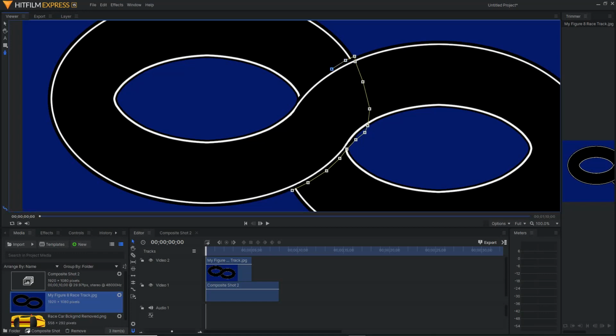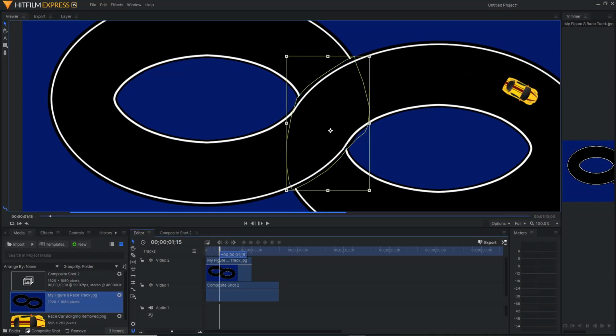And so what we're doing is we're just masking out this area, and then it'll get rid of the rest. And that's the idea here, just to mask out enough for the car to go under. It looks like it appears to go underneath it. Okay, and so there we have our mask, and we should be able to see the car now coming through, and there it is. You can see the car coming through, and then it goes underneath.